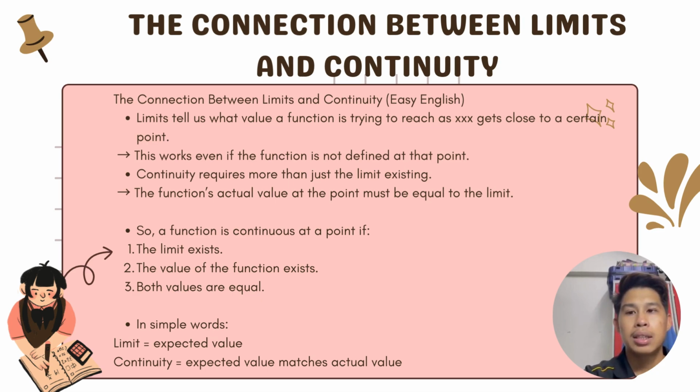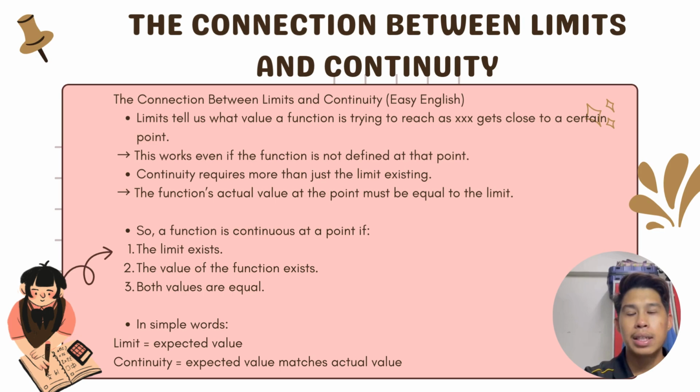The connection between limits and continuity. Limits tell us what value a function is trying to reach as x gets close to a certain point. This works even if the function is not defined at that point. Continuity requires more than just the limit existing. The function's actual value at the point must be equal to the limit.